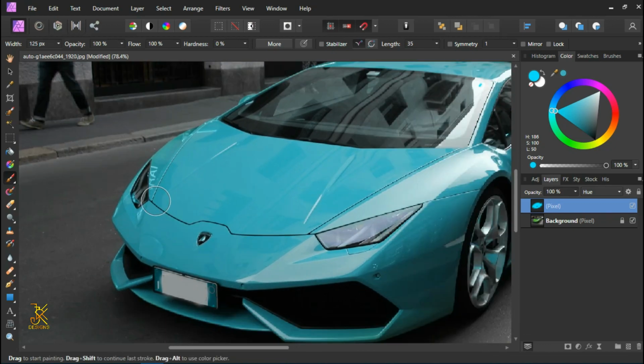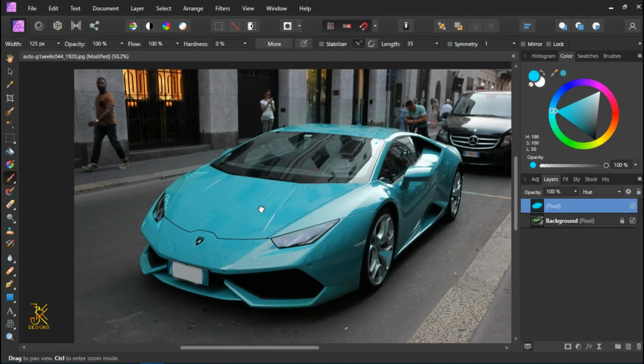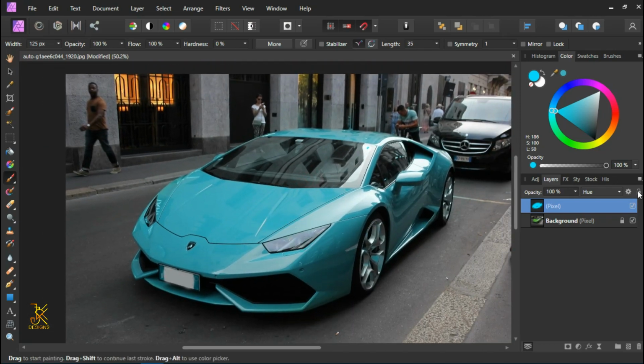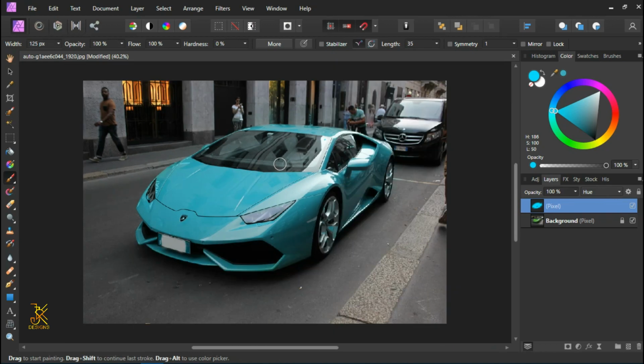Now you see, here we are done with just a few steps. In less than 5 minutes, we are done with changing the color of this. So this is the original color, and this is the new color that we have applied. That is the original color, this is the new color. But just following simple steps, make sure that as you're doing this, you use the pixel layer and the brush tool. And make sure that the blend mode of the pixel layer is in hue.